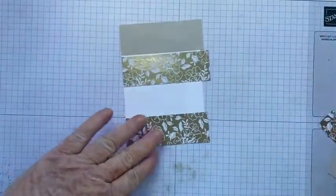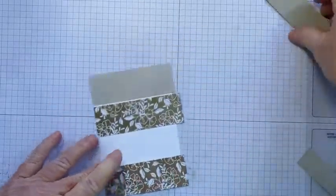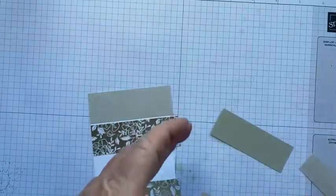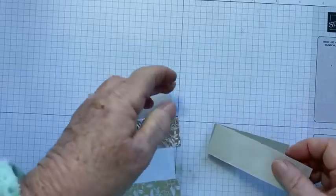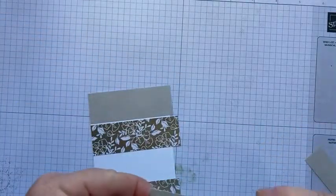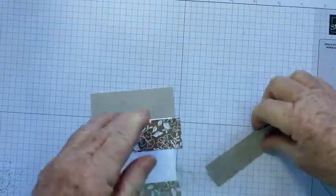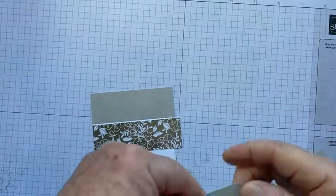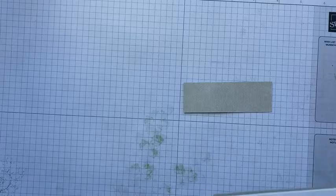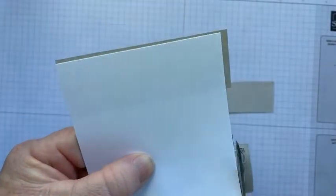So, how this card turns out will be as much a surprise to you as it will be to me. So I'm going to go back with this piece of card only because I've mucked it. Now you know what? Let's put that over there. This is going to give it a little bit of support anyhow. So that's done. This card's done. We've just got to chop this off. So I'm just going to use my scissors and hope for the best.